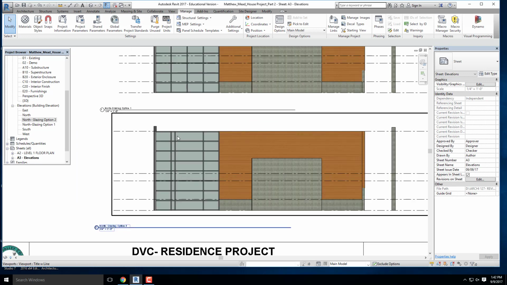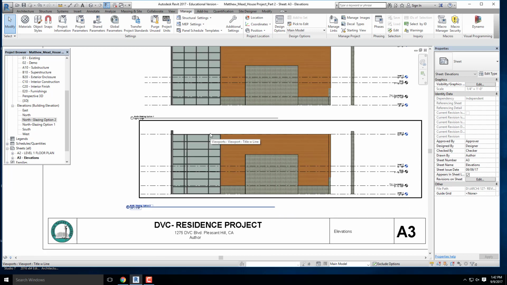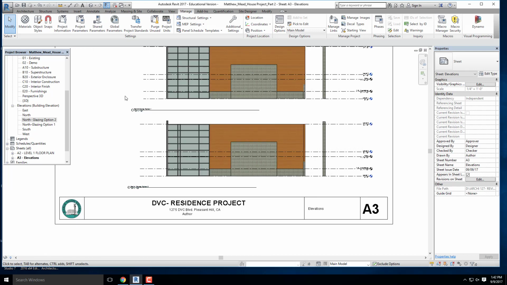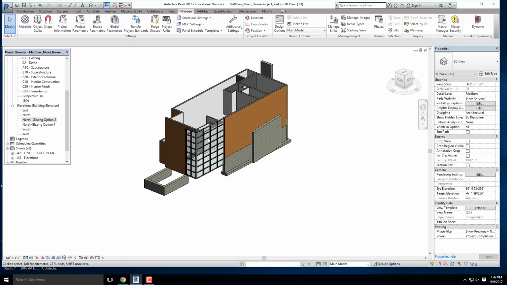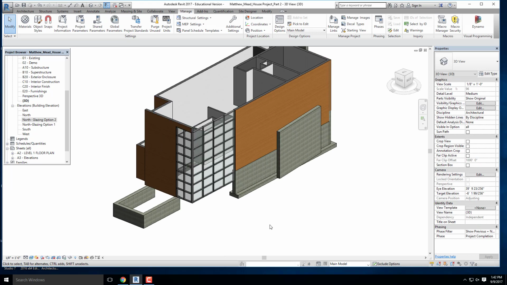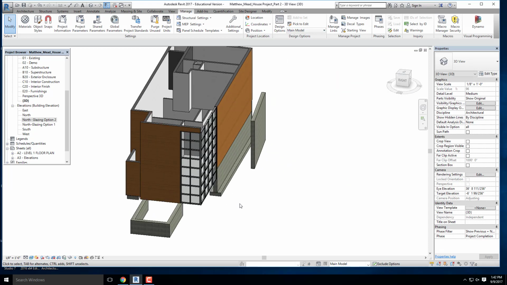My differences are very subtle. I'm sure you guys will probably put some more time into making a nice storefront system. But you can see how I can easily display the 2 different design options. And it's nice that I can go back, click on my 3D model, and I'm right back into what I was working on initially. Okay? Because you're still going to see the original option as a part of your main model.